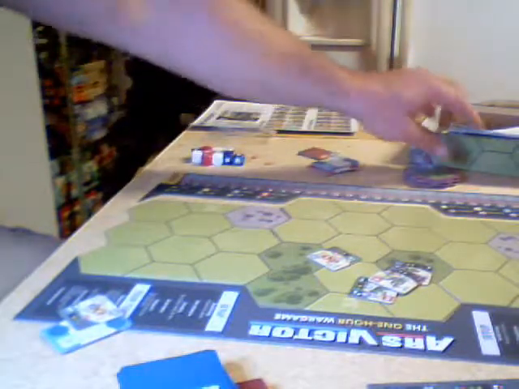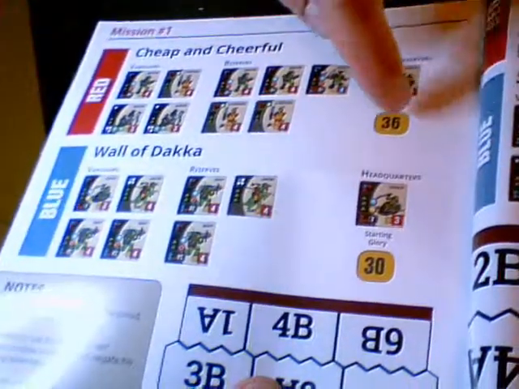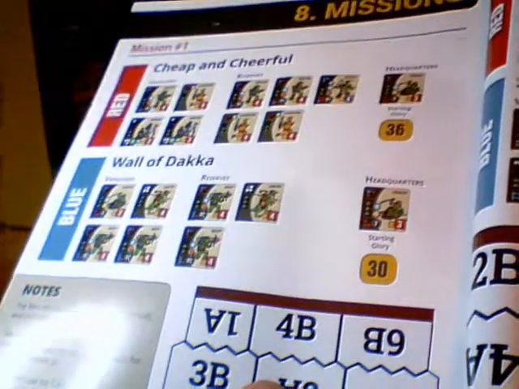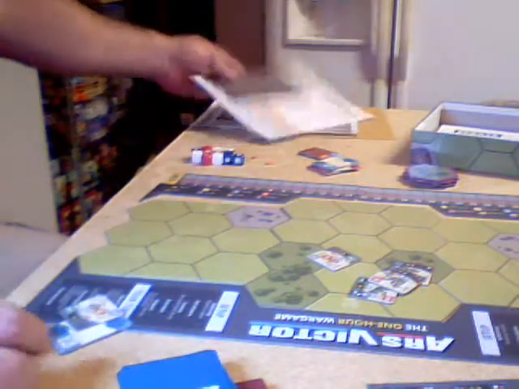Now, this also comes with some pre-made scenarios, which are pretty good to kind of get you going. Some pre-made missions, and it's going to show you. It's going to pick out all the units for you, and you can see here, starting glory is at 36, and starting glory is at 30. And then it's going to show you how to set up the different boards. I just threw 3 boards down here just to give you an idea of what it looks like.